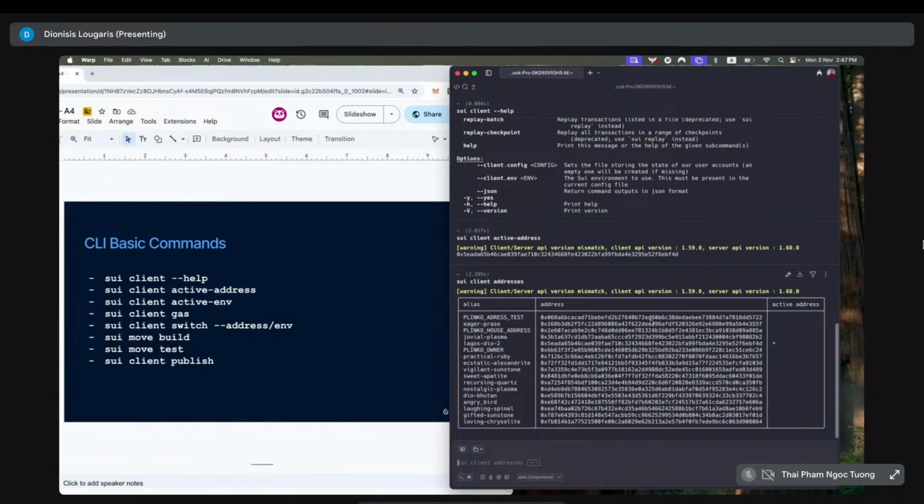So it's a really good practice, and actually I would say it's one of the most important things that you have in mind before, for example, you publish a contract or something. Of course, you first need to run sui client active-address to make sure that this is the correct address you want to publish your contract from, right? Another thing you would need to remember is to run sui client active-env. Let's see the outcome of this.